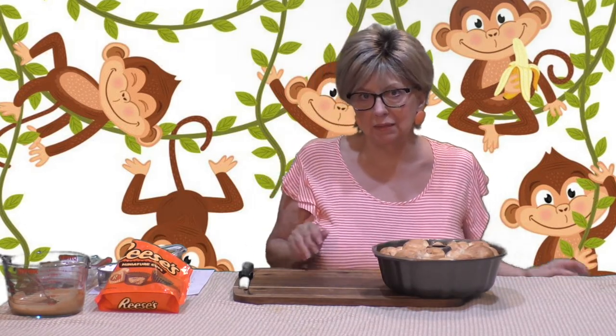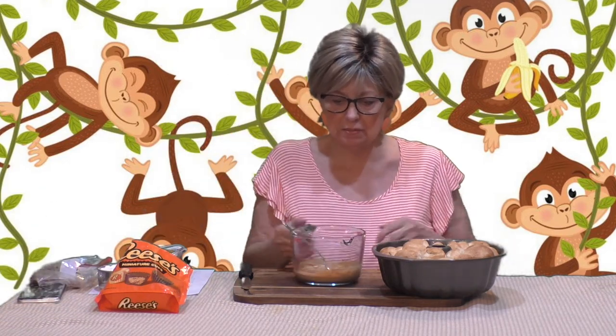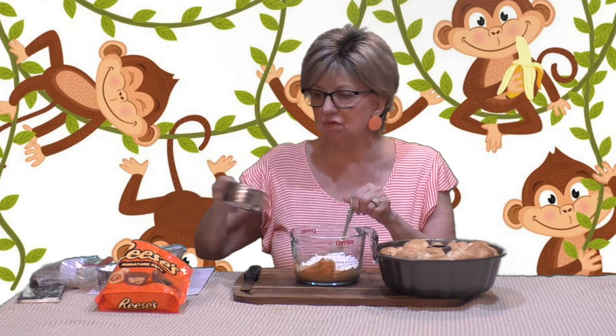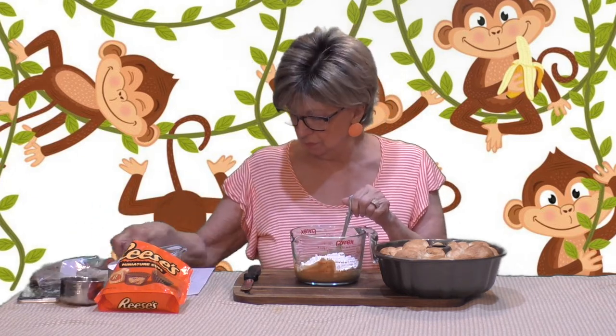Now I'm gonna make a little glaze for the top. So in this measuring cup here that I could put in the microwave, I put in half a cup of creamy peanut butter that I melted in the microwave. To that, I'm gonna add 2 cups of powdered sugar, that's confectioner's sugar, and I would say about a quarter to a half a cup of milk. So I'll start out with a quarter and I'll mix it.